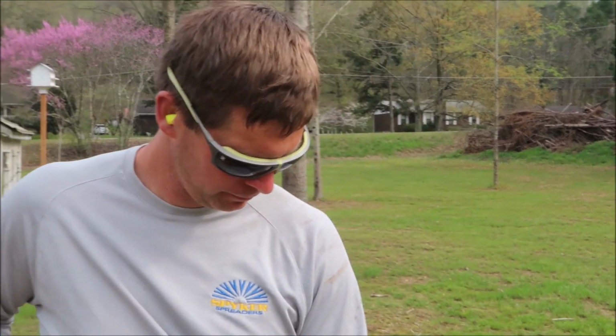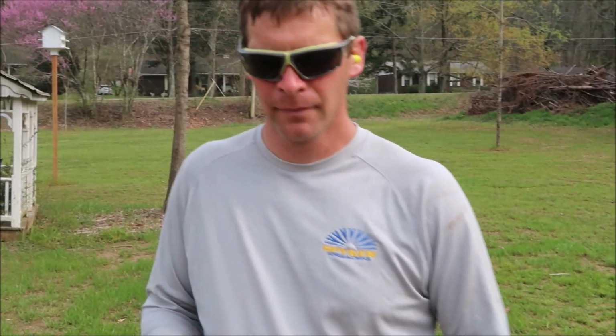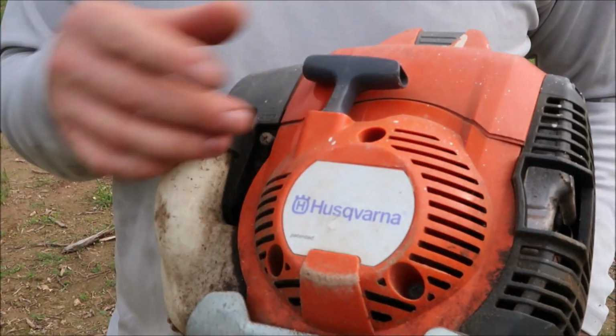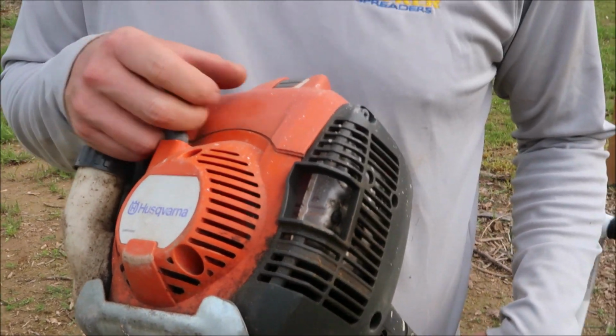Oh, I did want to say, sometimes people ask what trimmer I use. This is a Husqvarna 525 LS. I don't know if this model's still being made or not, but I like it a lot. I used to have the 326 LS, now I've got the 525 LS, and I just like the Husqvarna trimmers.